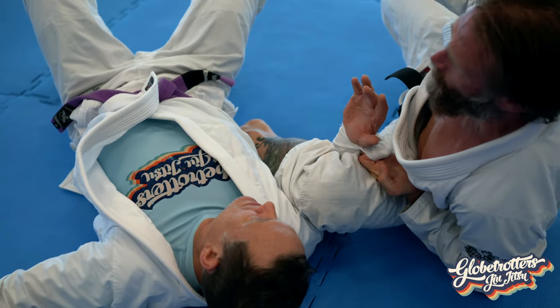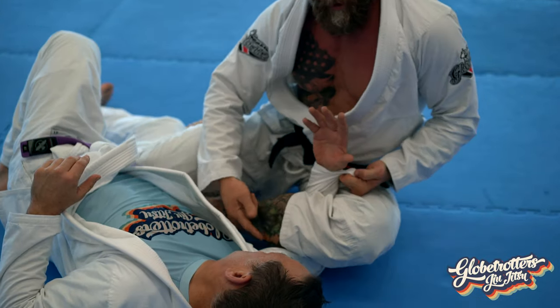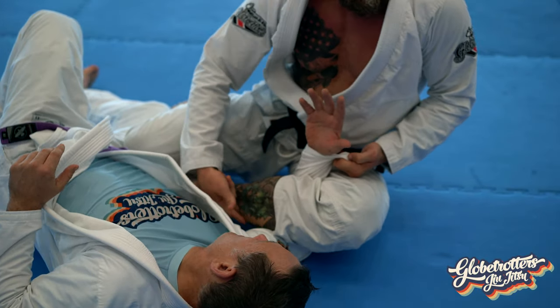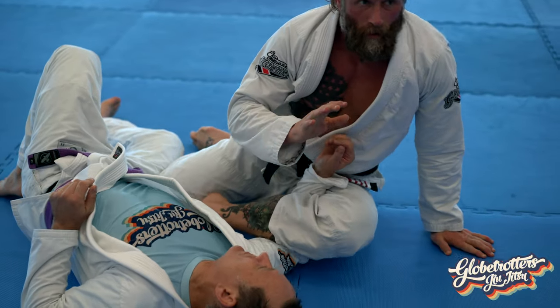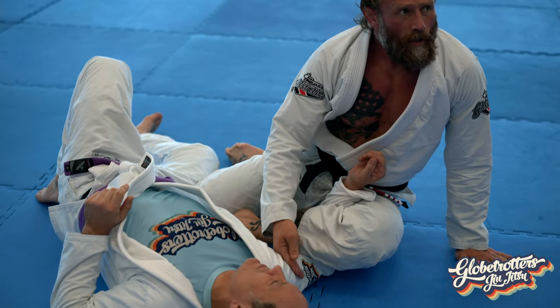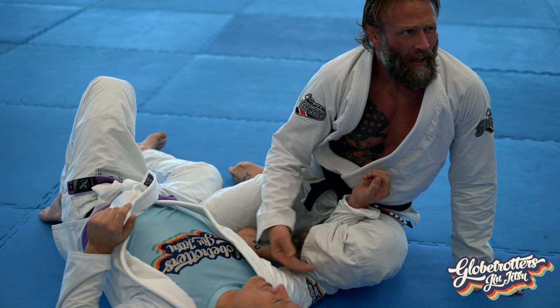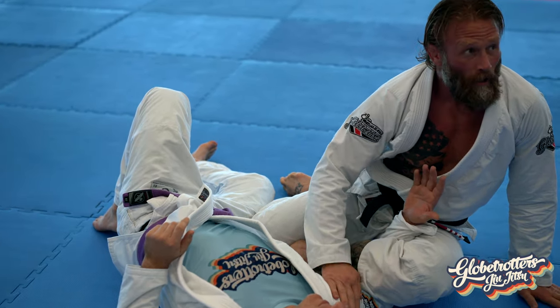I can hang out here for quite a while and not do much of anything else. From there, if you wanted to come up to a bicep slicer, I come here, the shin goes across his bicep and I get to this kind of spot. Be careful with your friends with this, it sucks. So I'm not saying to do this, I'd never do this because it's low percentage and I kind of lose connection. But it's there if you guys are into that kind of thing. But be aware and be careful of it, right?